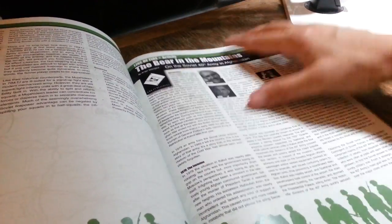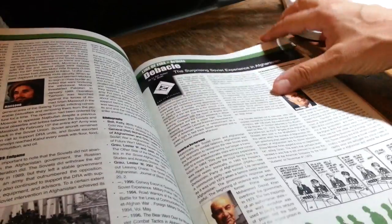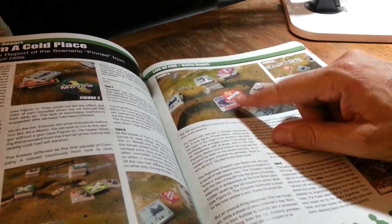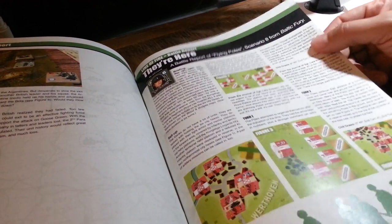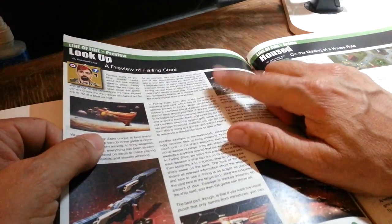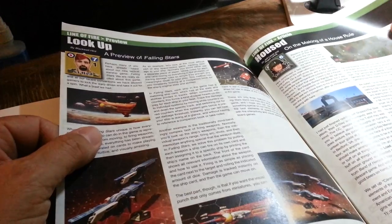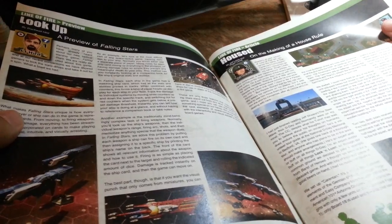There's a really cool article here on the 40th Army in Afghanistan. And then yours truly somewhere — I wrote a narrative and they stuck it in the magazine. How cool was that? Let's see how big they had to make the pictures because there wasn't enough text. There's a battle report from the Baltic Fury expansion. And a preview of Falling Stars, the new three-dimensional mini spy game that they've developed. I've seen that played — it was very popular up at Game On up in Seattle. Always had a table of eight or ten people wanting to play. Very nice.